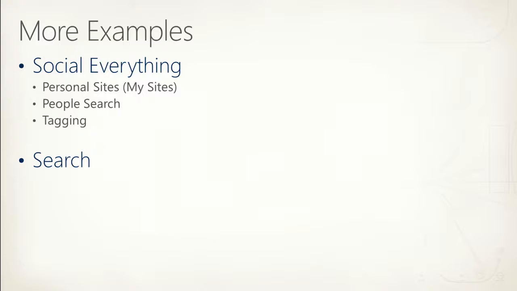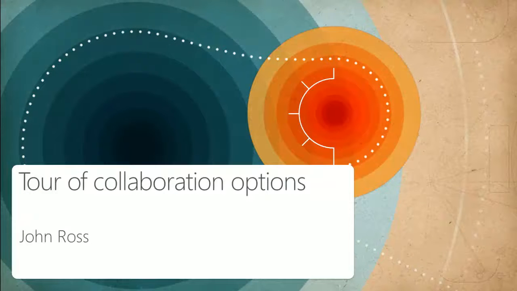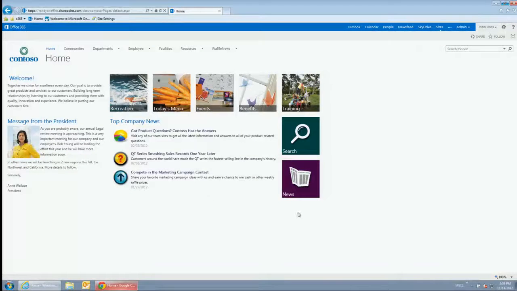And then search. One of my personal favorite big changes with SharePoint 2013 is the addition of the new search capabilities, and I'll show that off here in a second. But I guess now is the time that I'm going to show it. So when we hop over here, this is an example of the Contoso homepage.